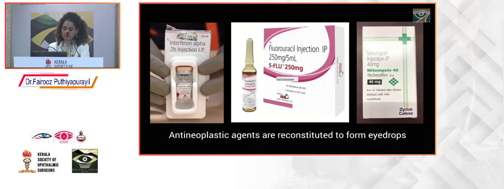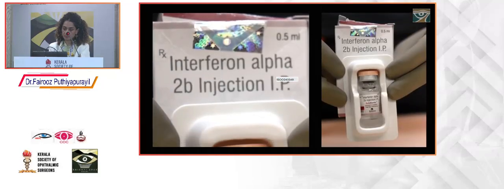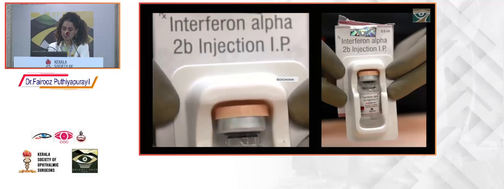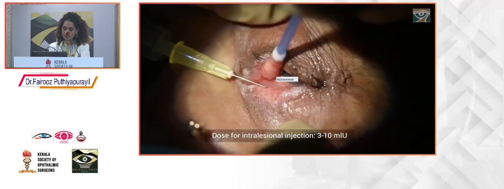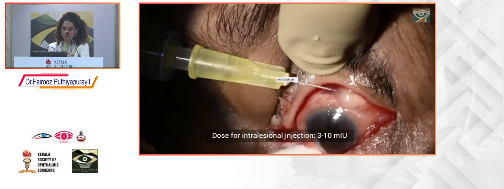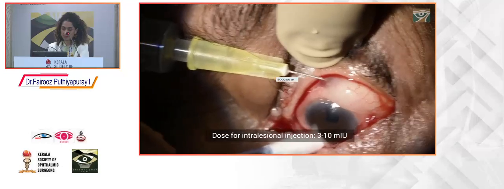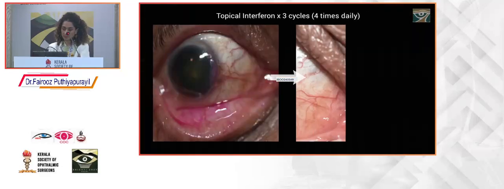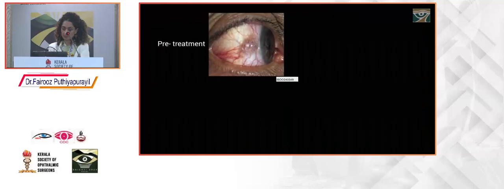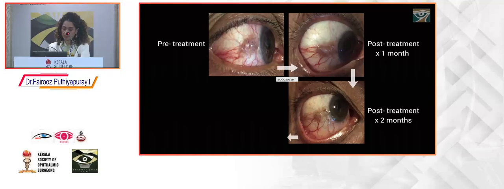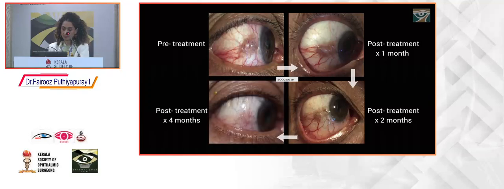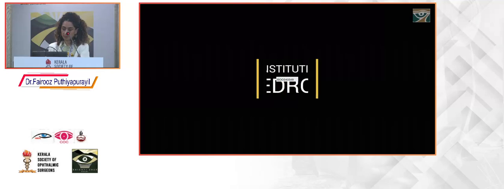Topical or local intralesional injection of antineoplastic agents is a very useful treatment option. Interferon alpha-2b is currently the most accepted and well tolerated with negligible local side effects. Systemic side effects include flu-like symptoms, and this is usually seen with intralesional injection. It is used as a primary immunotherapy or as immunoreduction to reduce the size of the tumor, and also as immunomodulation in high-risk cases to avoid recurrence.